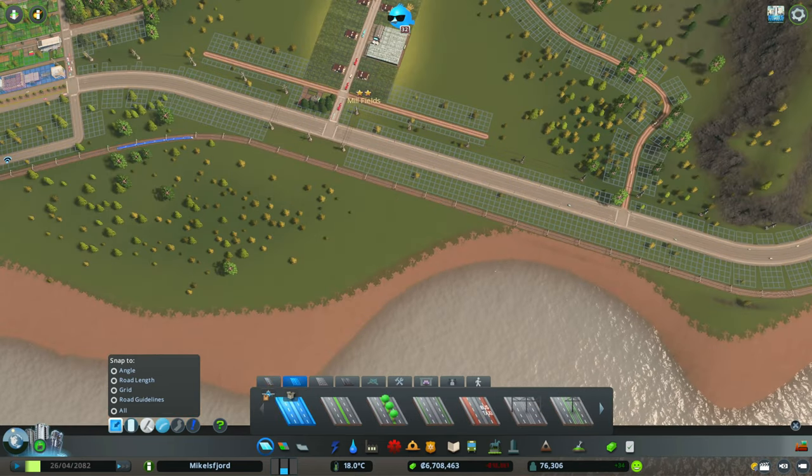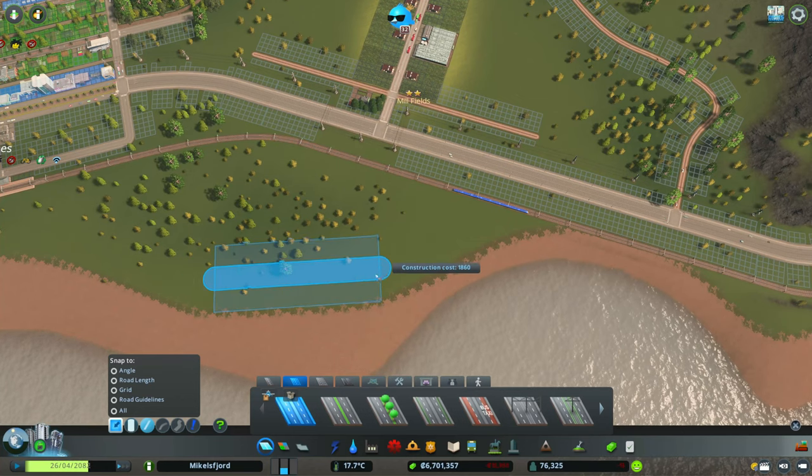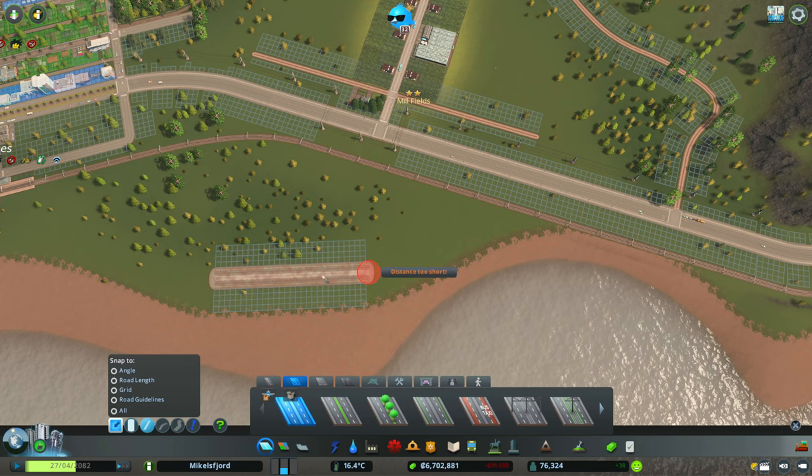I'm gonna try to use as many straight segments as possible so that there's not too many weird zoning things happening. And we'll smooth out the bumps after. But I'm leaving four tiles on the grass part, because we're definitely not gonna wanna build anything on the beachfront itself.